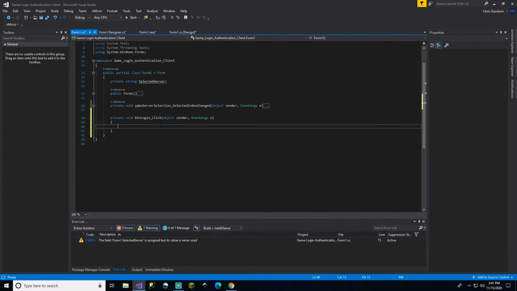So anyways, let's go to the login. The first thing we need to do is, C# and the .NET framework has a lot of this. It's a very, very easy thing.